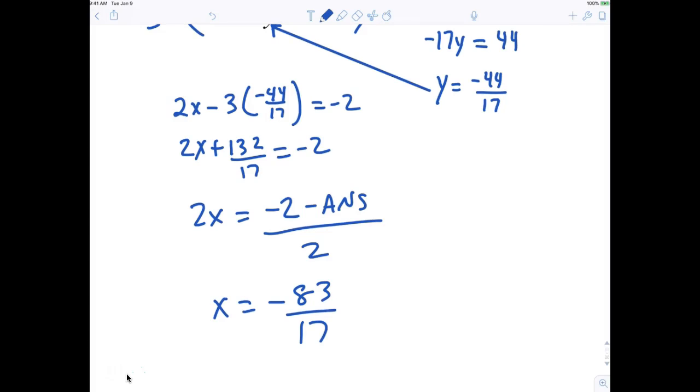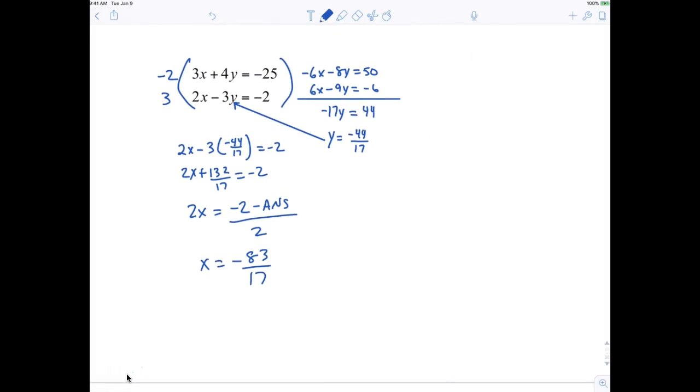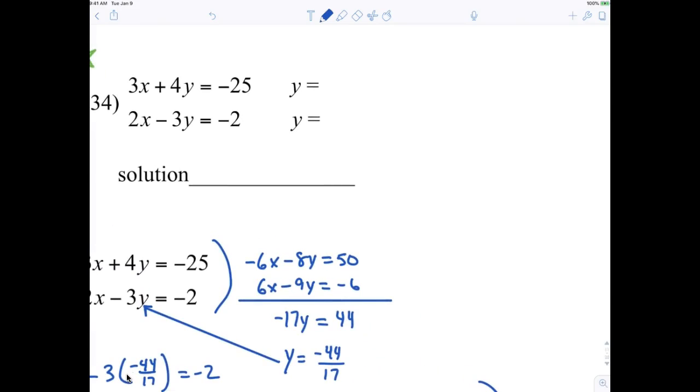So now that's kind of annoying because the fractions are a little weird, but that's okay. Negative 83 over 17, comma, negative 44 over 17. Is everybody good with this? Now I got to go back and put it under y1. Someone who's been paying attention, quickly: how do I write the equation for y1? Parentheses -25 minus 3x, and C5. Beautiful. That's exactly what I want.